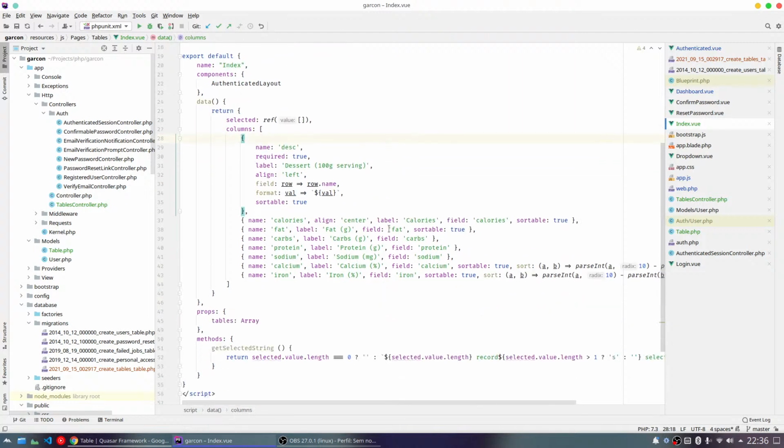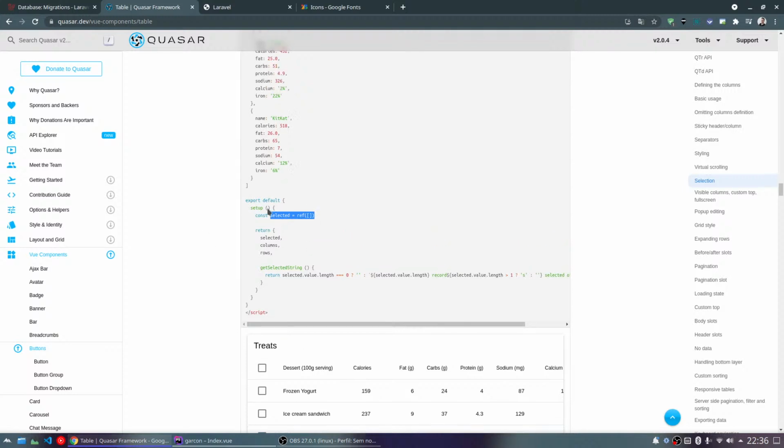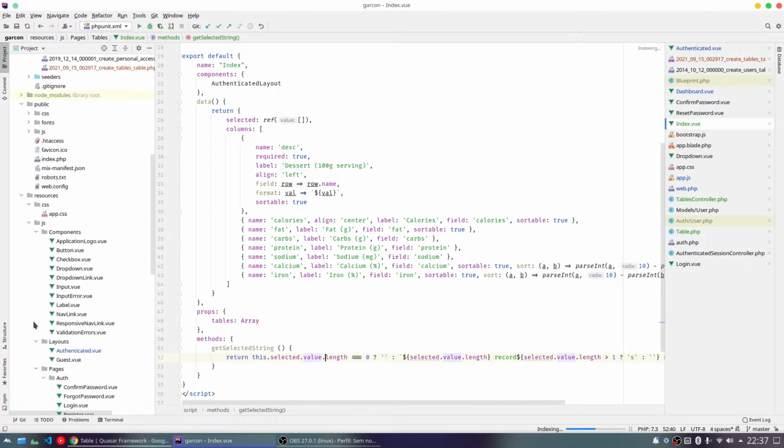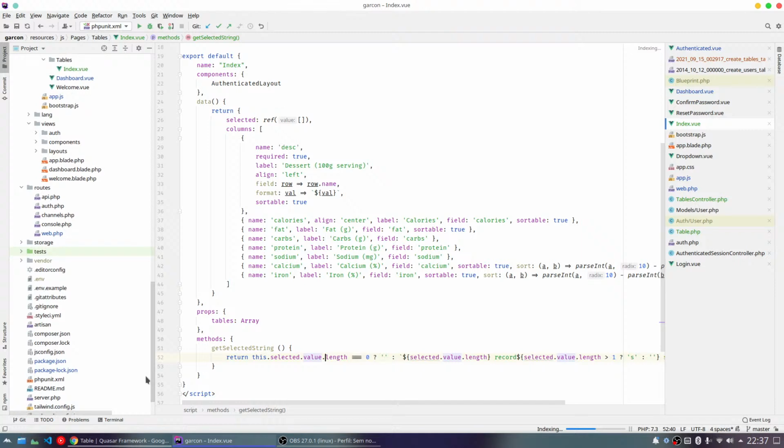Okay, now what is the other thing I need to change? Element not exported. I think that is because I need to do this. Yeah, because the documentation is using Vue 3 and I'm not sure about which version I'm using.